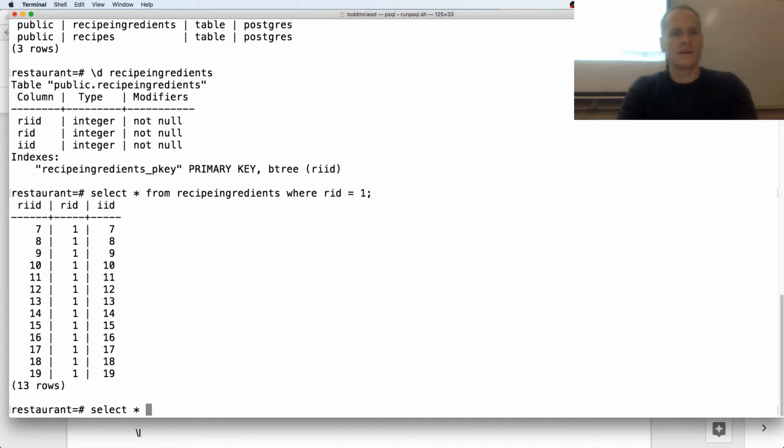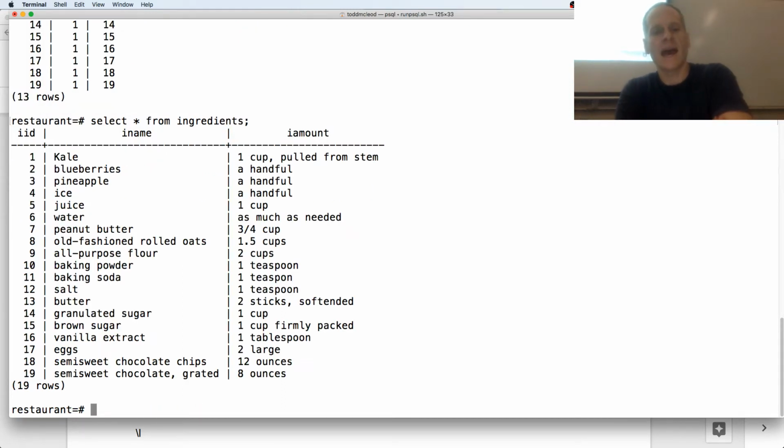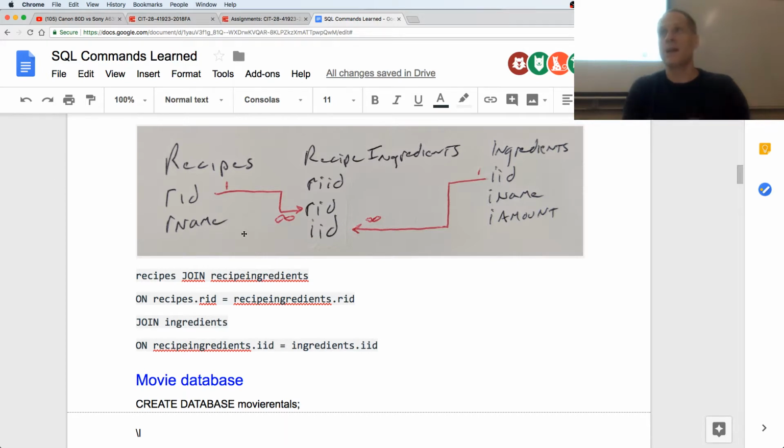What do I call it? Select star from ingredients. If I had more dessert recipes or more baking recipes, flour, all-purpose flour, would be used in many different recipes, right? So one ingredient can be used in many different recipes. That all makes sense?